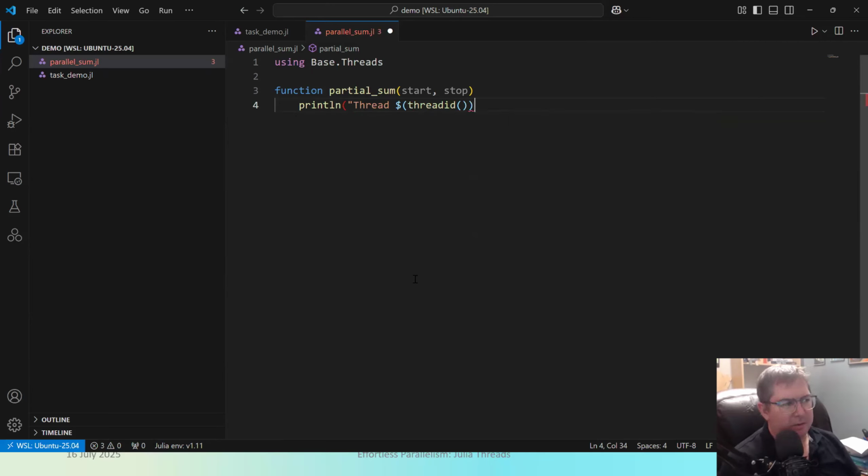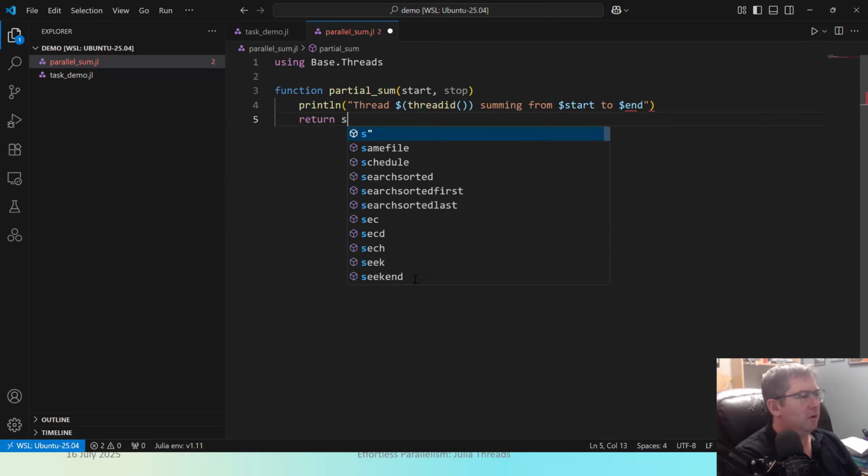Note I didn't write Threads.threadid this time because I've got the using up top. Then it prints summing from our start value to our stop value, and we are going to return the sum.